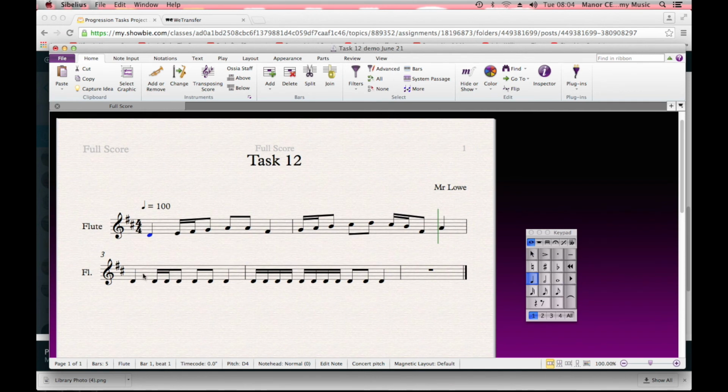Now, what should we do in bar 3? Now, I've got a choice. I could go back to the beginning and just have it the same as this, but I think I might use the inspiration of feeling like I want to go a little higher from that point. So I'm going to move this note up to the... What shall I do? Let's go up to the D, and then let's go down the other way. I'll do that repeating note again.